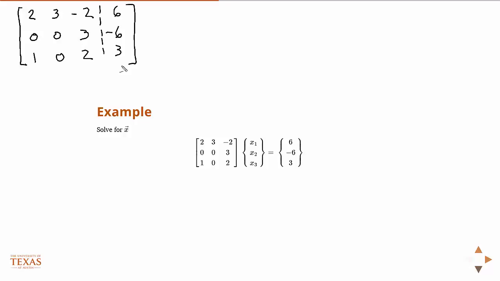All right. So has anyone ever done this before? The goal is to perform these row operations such that we turn the side on the left side of the dashed line into the identity matrix, essentially. Right? So the identity matrix would be 1, 1, 1, and the rest zeros. If we do that, then we can read off the solution, and I'll show you how as we go along.